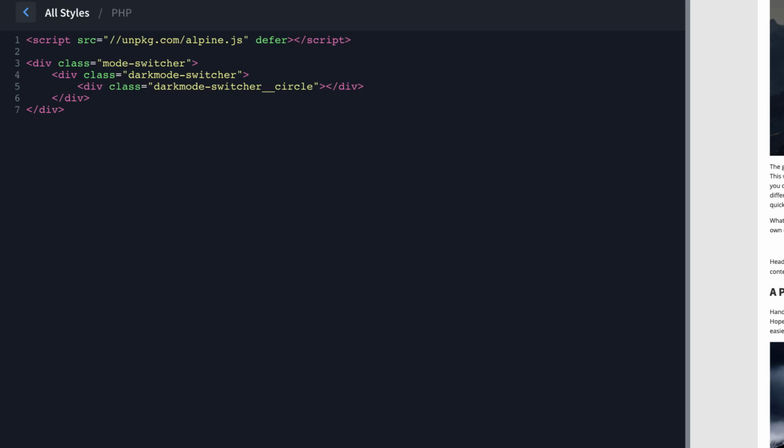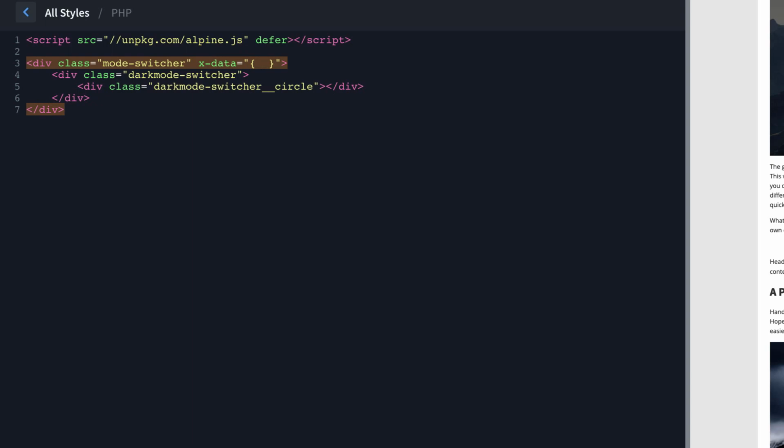Now, this is all just raw HTML at this point. But now it's time to start adding in some Alpine stuff. So with Alpine, we're going to establish an attribute called x-data on our root element. So this is essentially our app wrapper, if you're familiar with the way other frameworks work. So this is giving us our data, which can include all kinds of stuff like variables. So we open and close curly braces and put everything between that.